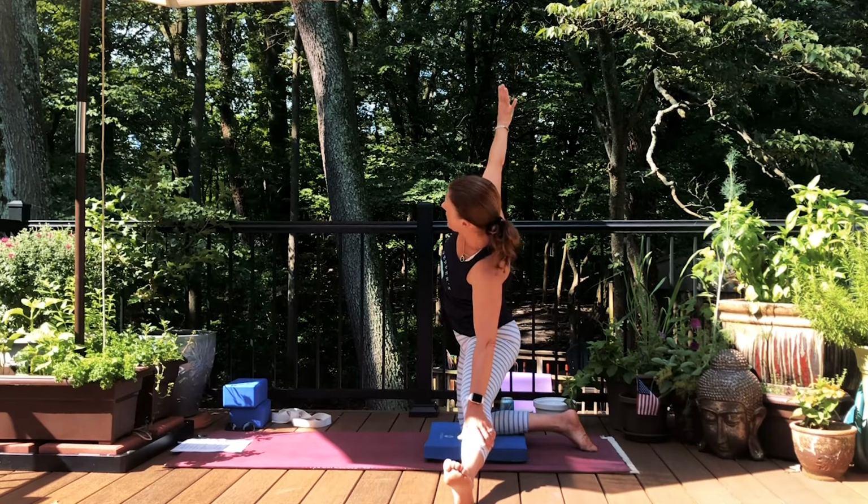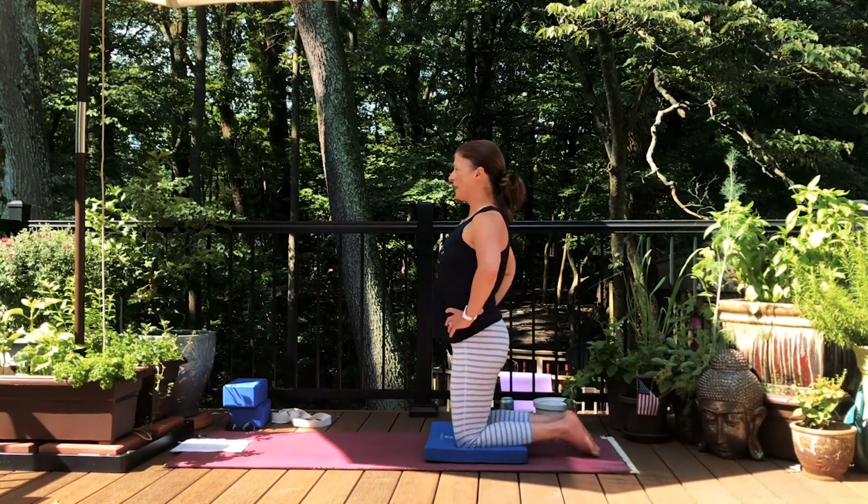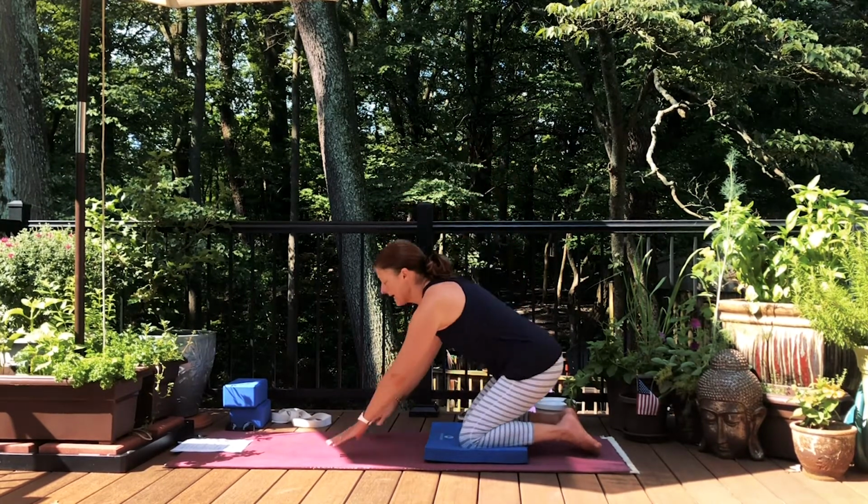Slowly bring yourself back up. Hands come to the hips. Left knee comes back to meet the right knee. Come back to all fours, hands and knees.